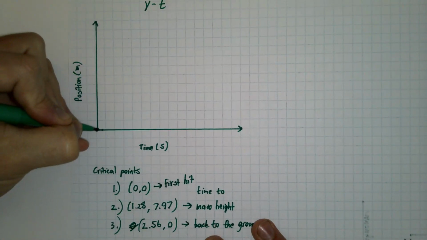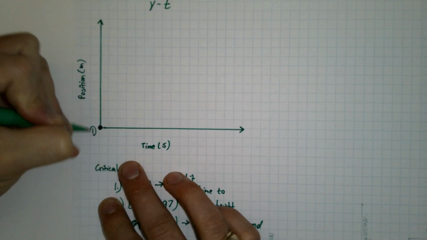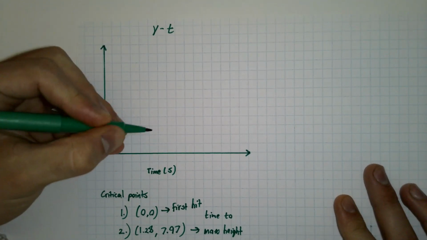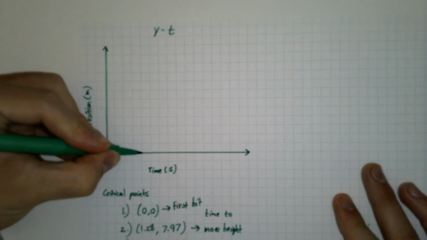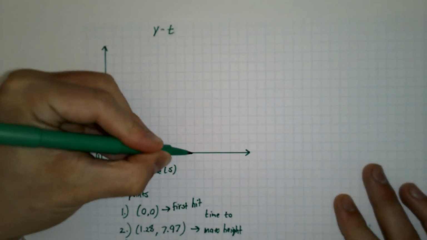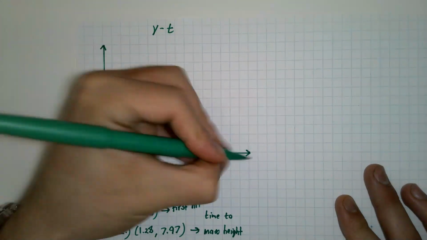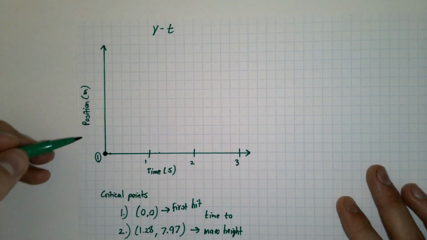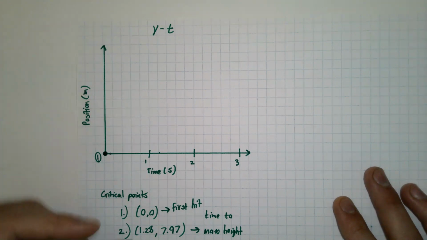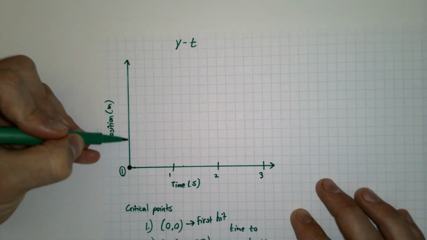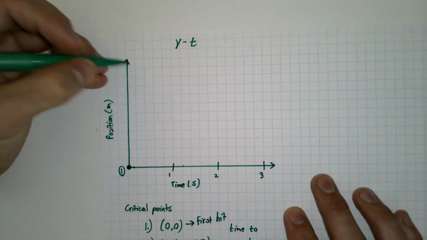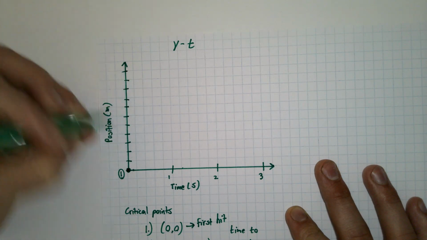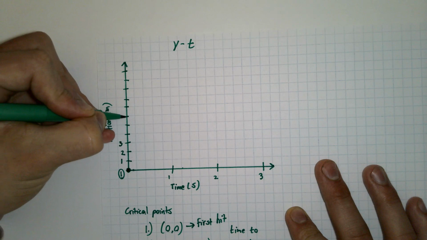So our first point here we'll label on the origin. There's our first point. We'll have each of these, let's see, 1, 2, 3, 4, 5. So this will be 1 second, 2 seconds, and 3 seconds, so each of these will be 2/10 of a second. Our position, we're going up to 8 meters. I see 1, 2, 3, 4, 5, 6, 7, 8. Each of these grid squares will represent 1 meter.